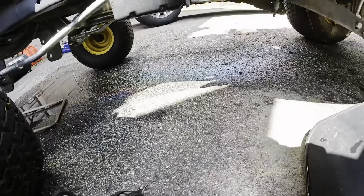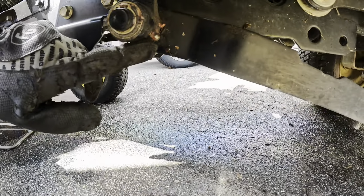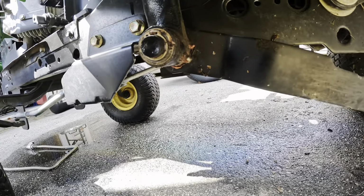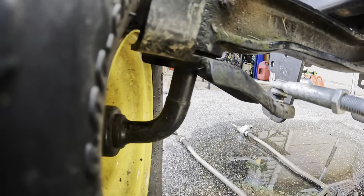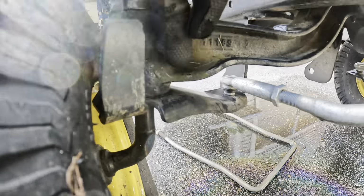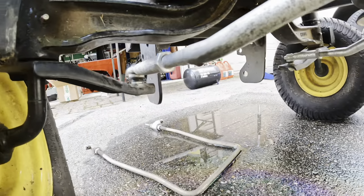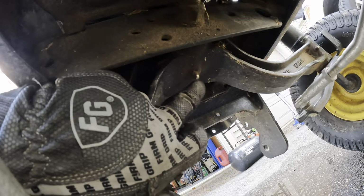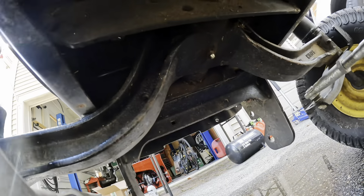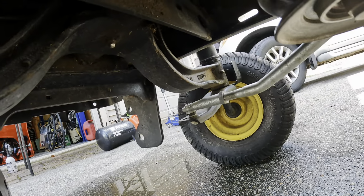So there are four spots on here that need grease. One is right here by the lifting mechanism. You have one on each steering knuckle. And then you have this one way underneath that sometimes people miss. So make sure you put a couple of squirts in there. And then again on the one on the opposite side.